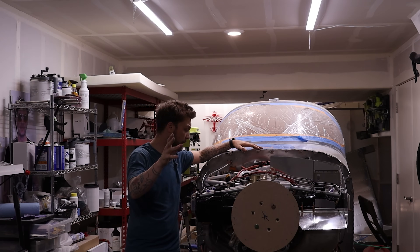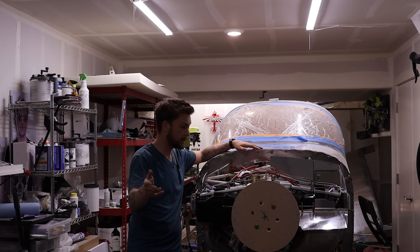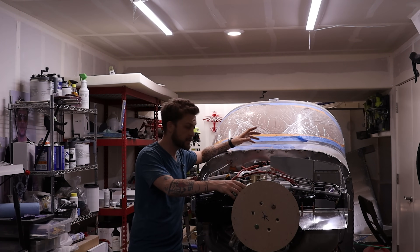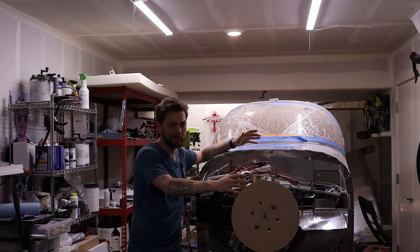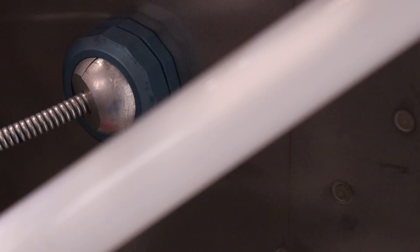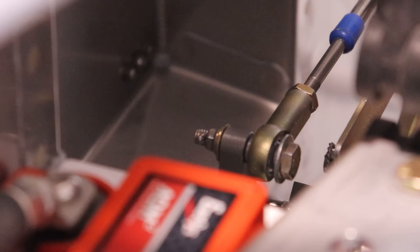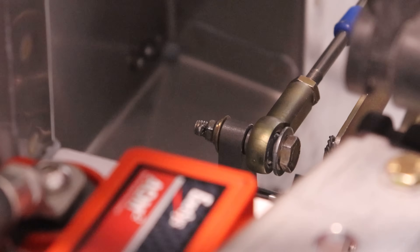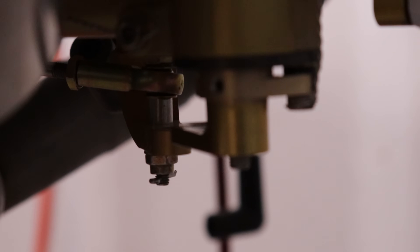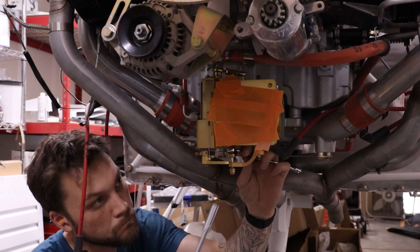To catch you up on where we're at — not much has gone right off camera, so it's probably lucky I haven't been filming. I've got three large holes in the firewall, two of which may actually be in the right spot. A third I'm not real sure about. I've been trying to get my control cables through the firewall. The governor was relatively successful, though I have to disassemble everything because I forgot a rubber boot that needs to go on there — so that'll take another two hours of swearing. Throttle worked good; I like how it's working. The throws are correct and we were able to get that one in over a couple of hours.